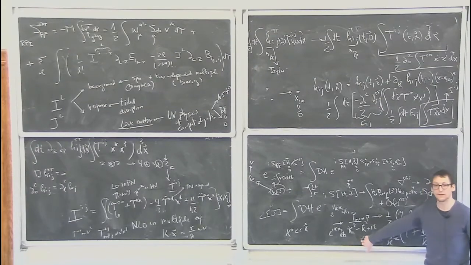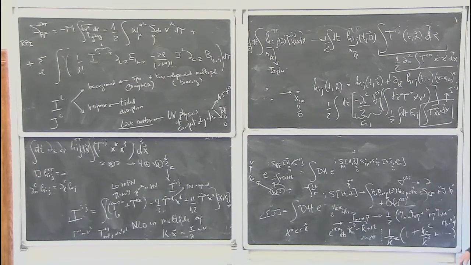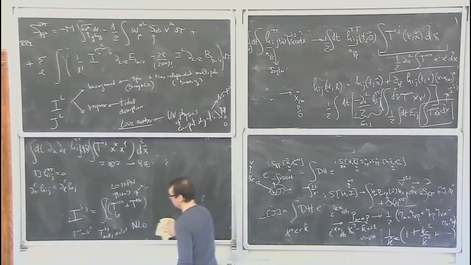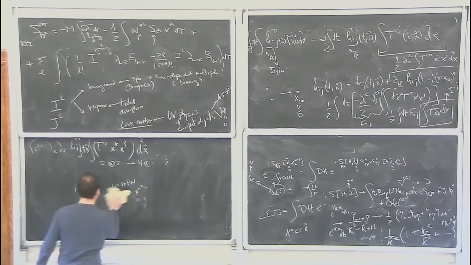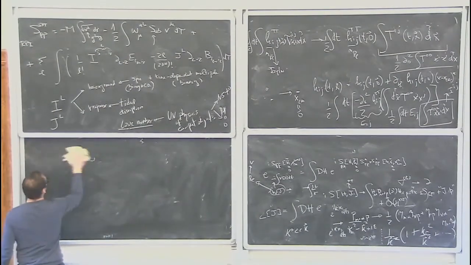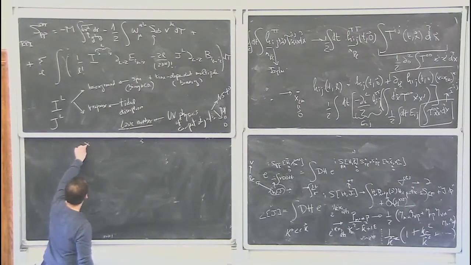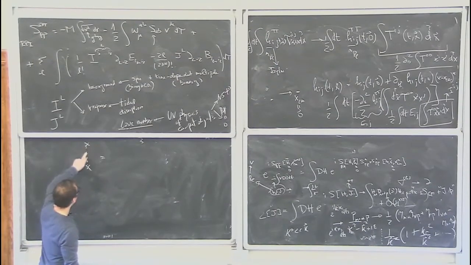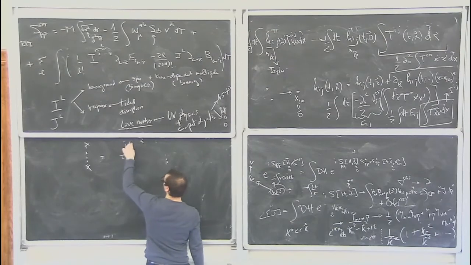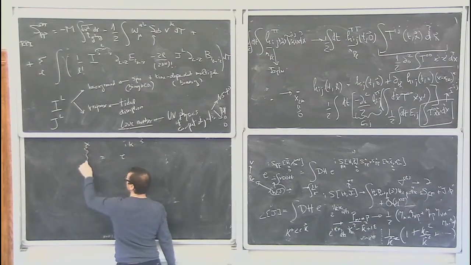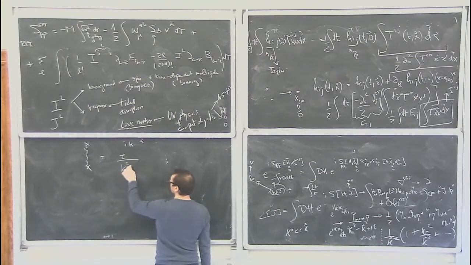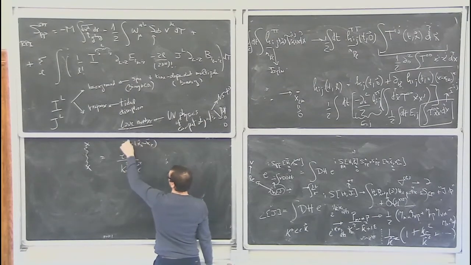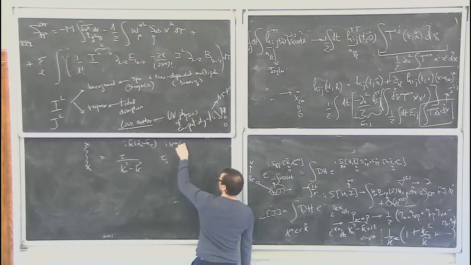Now, why does this cost you a v squared? Let's go back to the calculation that we did a second ago. So a second ago, we computed the first diagram. So I'm going to do this guy. So these are delta functions. These are the exponentials. Let's show again what we get. So this was the full thing. And we have the exponentials, x1 minus x2, t1 minus t2.